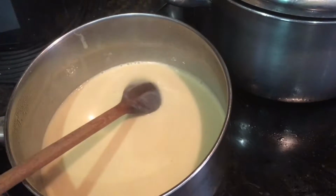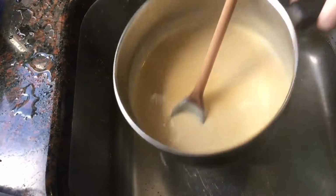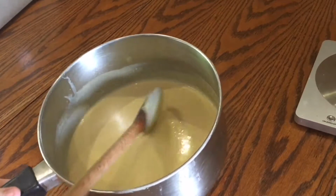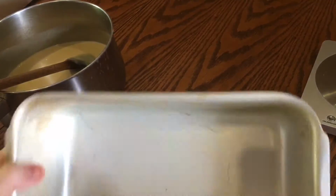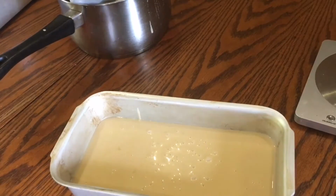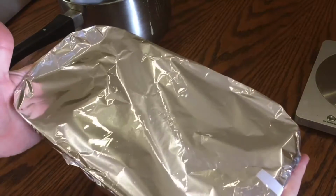Then take it off the heat and let it come down to room temperature. This will happen a lot quicker if you fill a sink with cold water and sit the saucepan into it. So once it has come down to room temperature, take a freezer-proof container and pour it into it. And my container doesn't have a lid, so I'm just going to cover it with tin foil and transfer it to the freezer for an hour or maybe 2 or just until it starts to freeze.